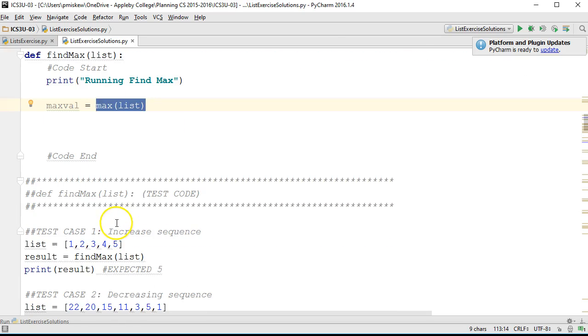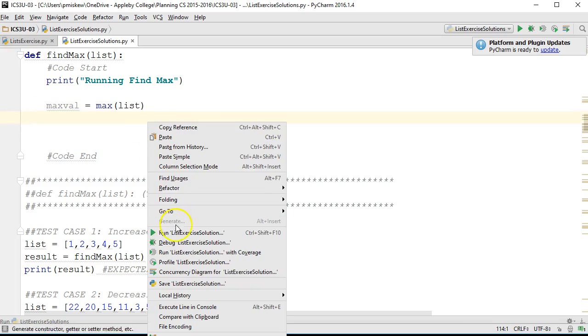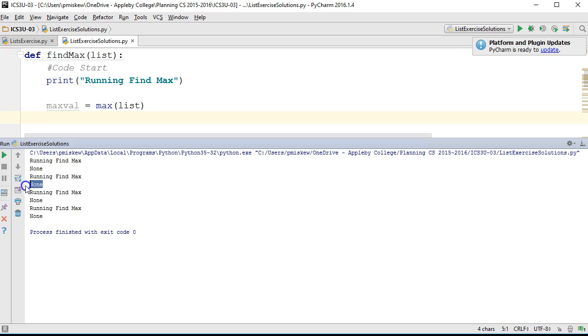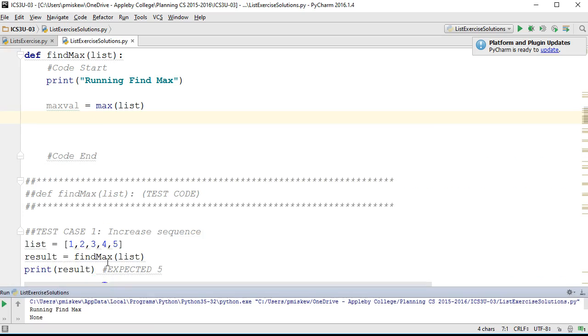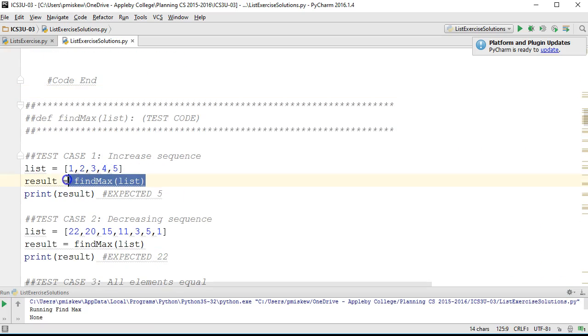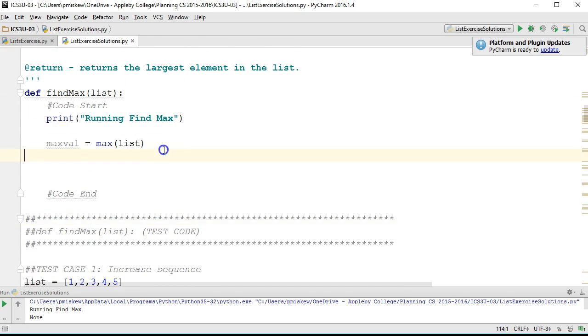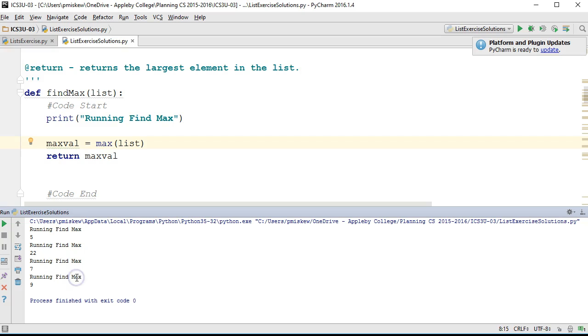Now, if I run this, this isn't going to work properly, and let's just demonstrate that. We see that what's happening is we're printing out None every time. And the reason for that is because I invoke the function, pass it my list, and I'm putting the returned value to result. But since I don't have a return value here, it returns None, because that's the default with Python. So I'm just going to say return max val, and then I'm done. Sure enough, it works. There we go.